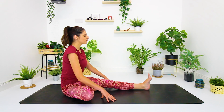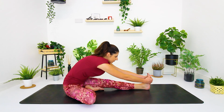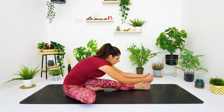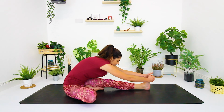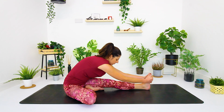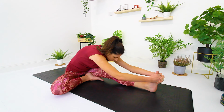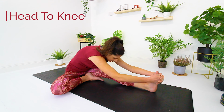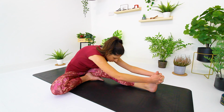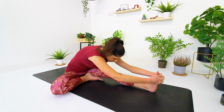and we'll take a fold from here, lift and lengthen through the spine, folding over the leg, maybe taking hold of the shin or the ankle, maybe interlacing the fingers and wrapping them around the back of the foot. And beginning to relax and sink into our fold, into head to knee pose. Creating more space through the body. More space into the muscles and connective tissues. Releasing any tension.